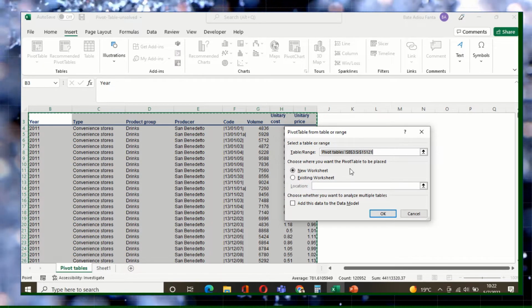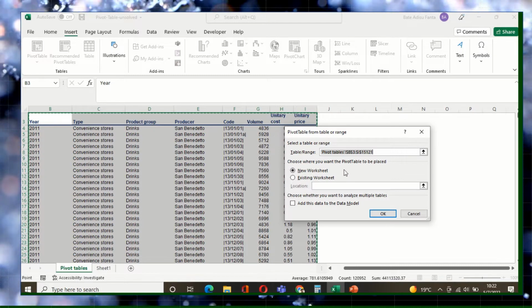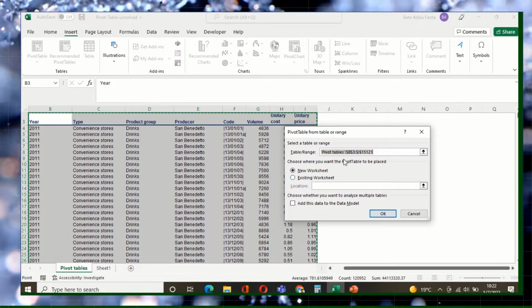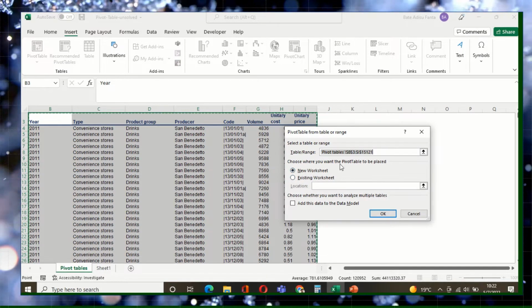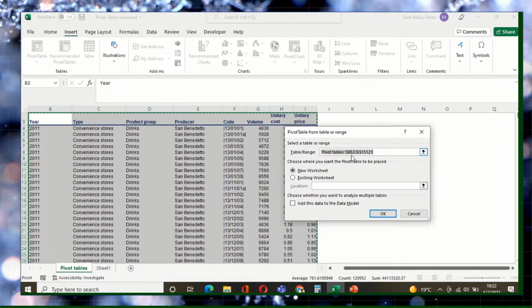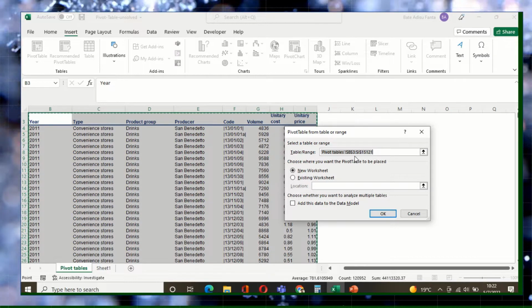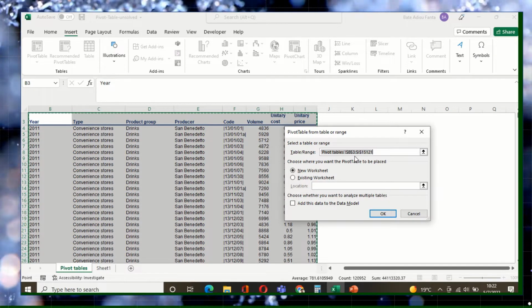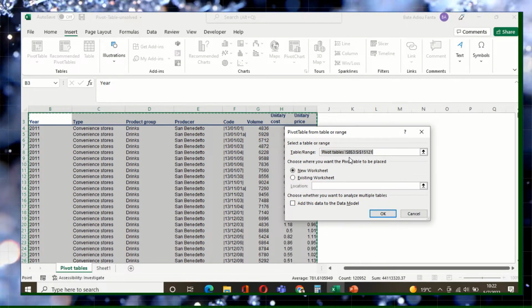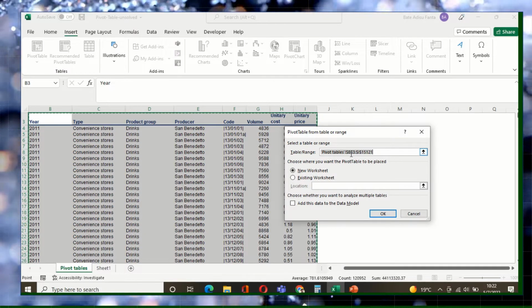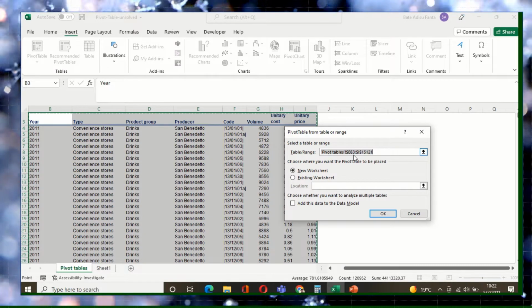In this pop-up window, we have two options. The first one, before we see this, let's see what is here. This is showing the range of the table that we are looking into. So this table range is from column B, row 3.